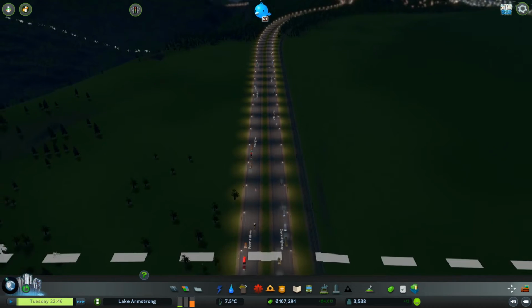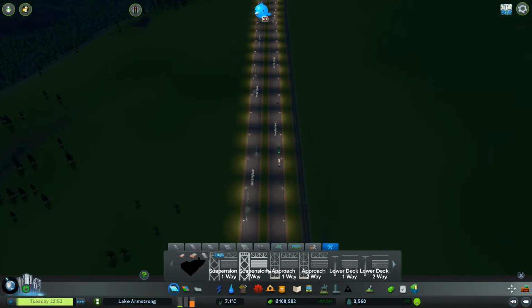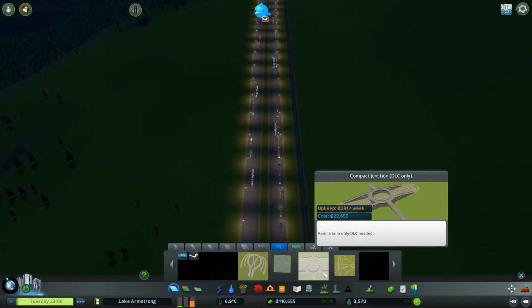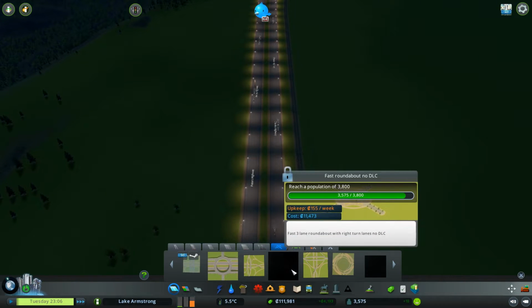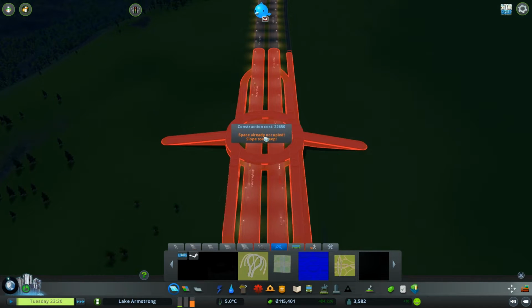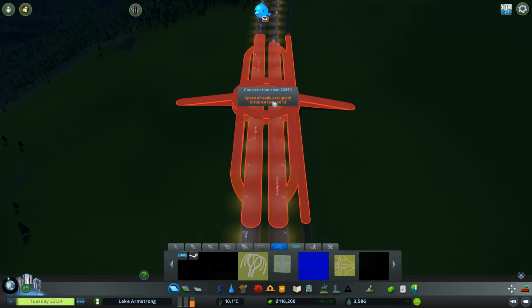Now, I have downloaded some pre-designed interchanges, and let's see if we can get any of these to work. Compact junction, diverging windmill. Highway, Panavia interchange. Yeah, those are just for interchanging highways. I think something more like this. Be more, what were we looking for?